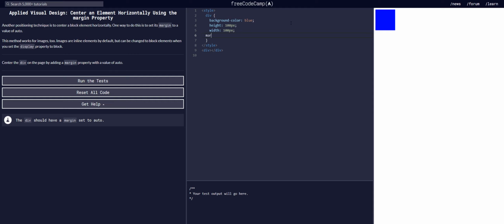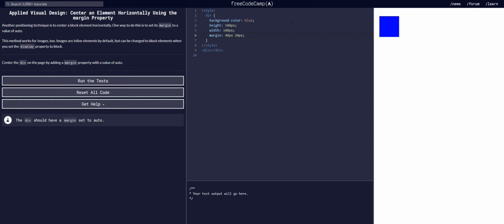So you're telling me that if we give any div item a margin of auto, it will center it from left to right. Very cool. What if we give this a margin of 1 pixel? Or let's go 40 pixels, and then 40 pixels.